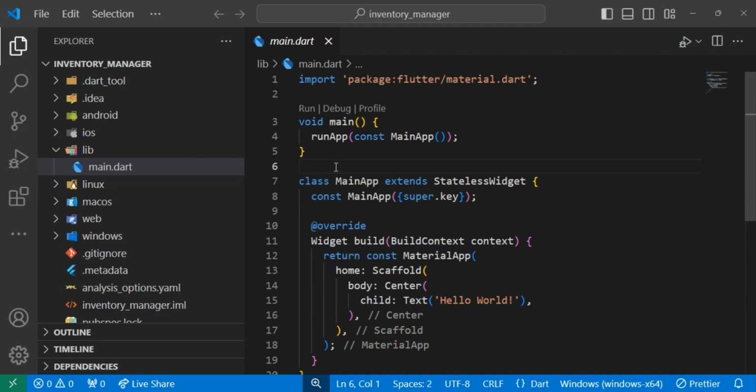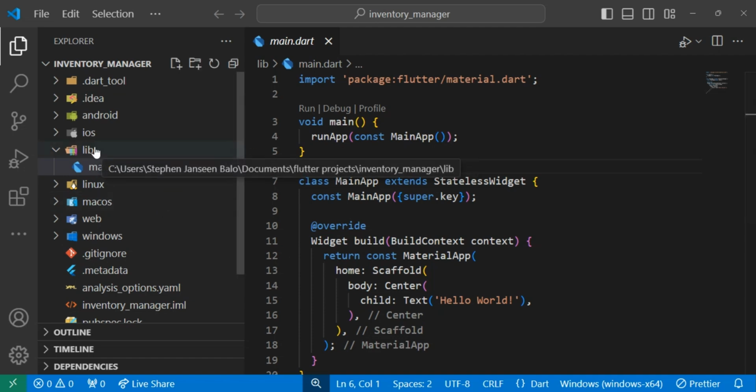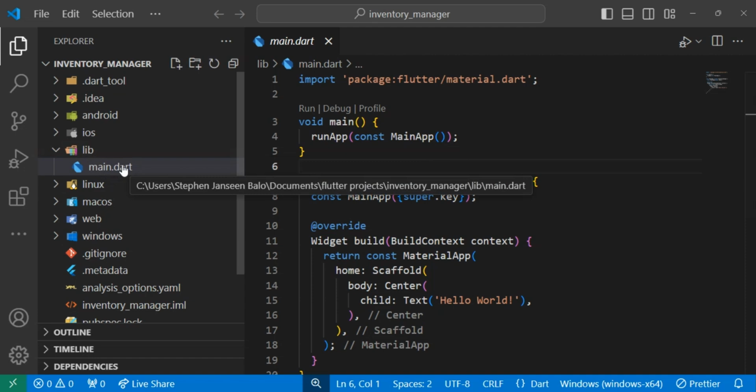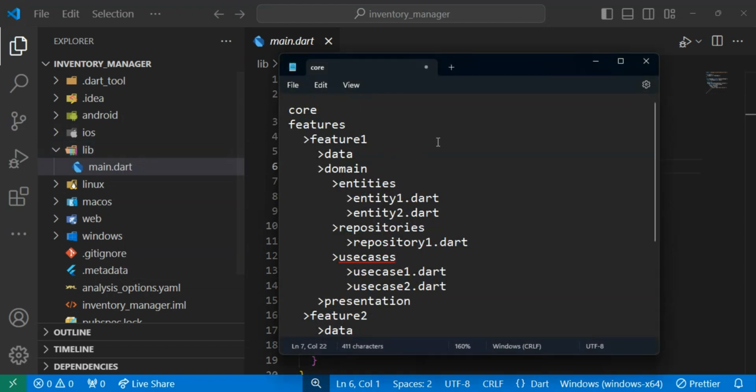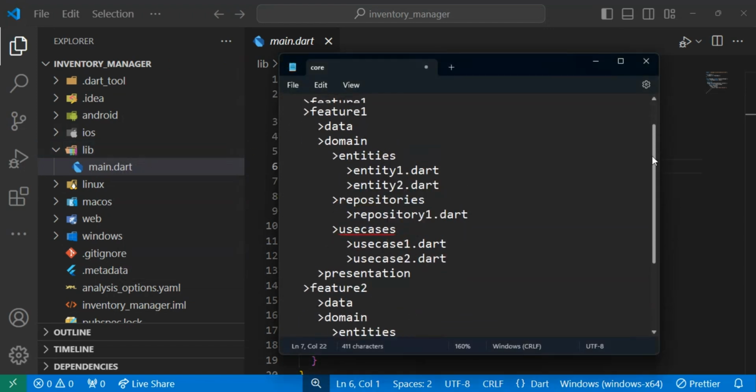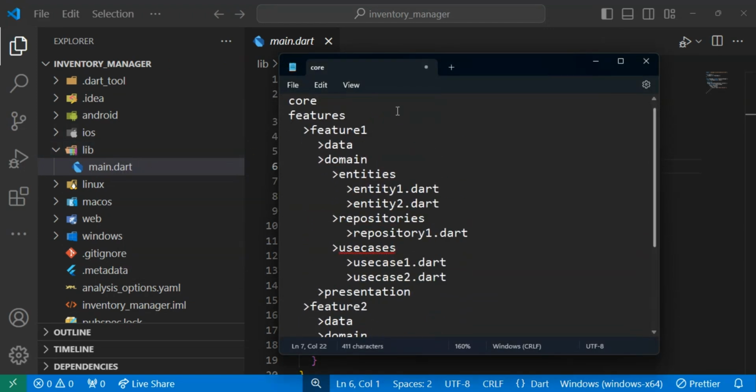And what do I mean by the structure of the project? We're going to create the folders here in lib, where the main dart is currently placed. So we're going to follow this folder structure of our projects.